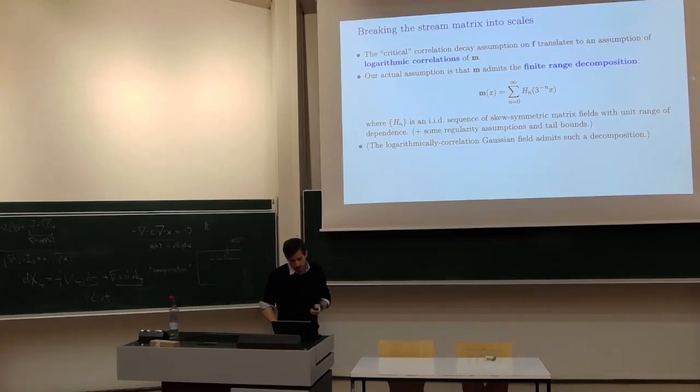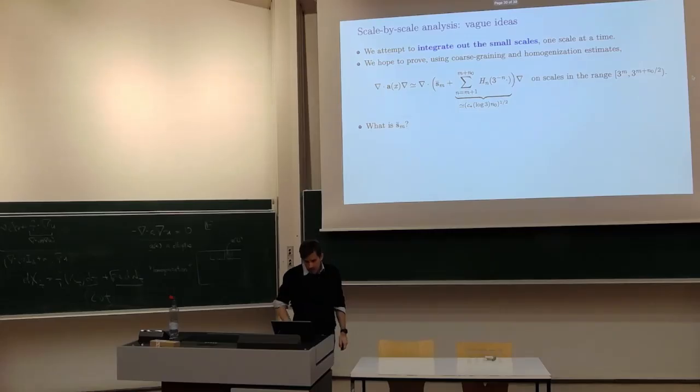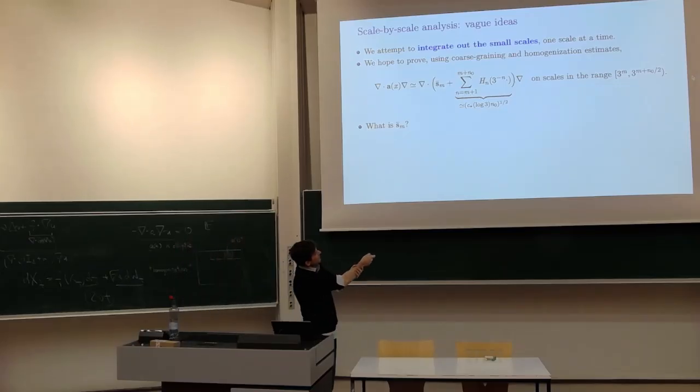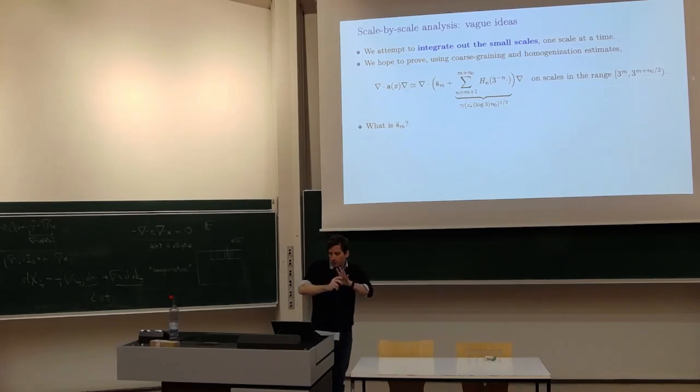Okay? And so what I'm going to do is I'm going to gradually sort of integrate out. I'm going to try to start the sum at a larger and larger integer and kind of get rid of these small scales. Okay? So here's how it works. The full operator is here, and I want to show that in this range of scales, so now I'm zoomed out to a scale where the scale is 3 to the m, and I'm going to have a kind of window of scales that I'm going to look at. So it's 3 to the m to 3 to the m plus some small increment.